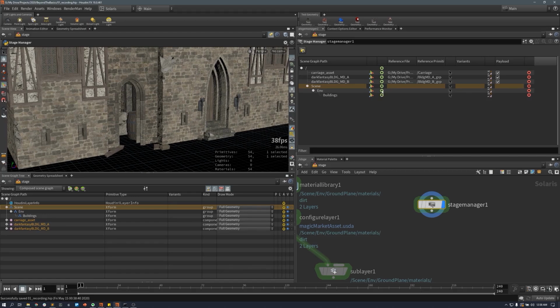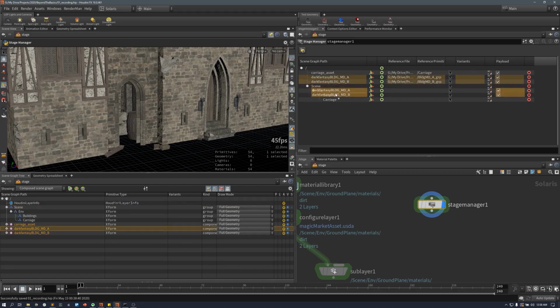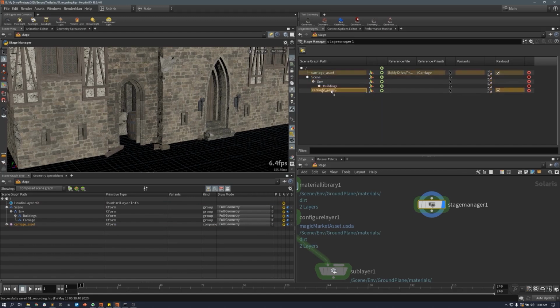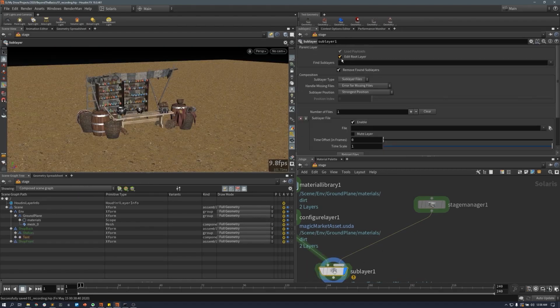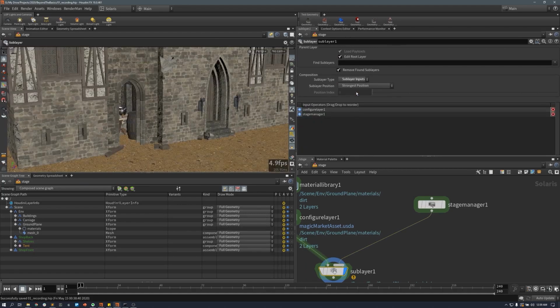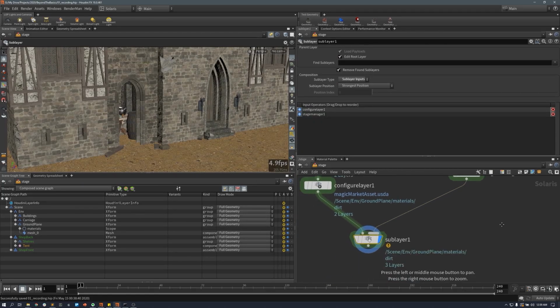And then I'm also going to add carriage and grab both of these, bring them down. And so now when I sublayer these things in here, gotta make sure I say sublayer inputs. See, my carriage and my buildings go right into ENV, right where I expect them.